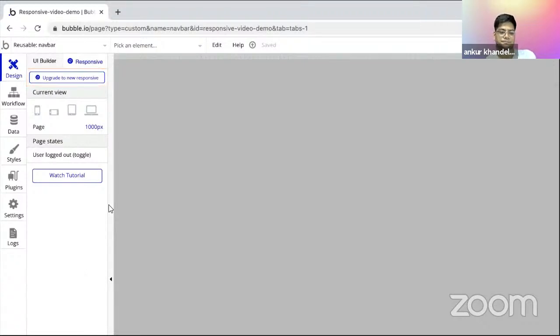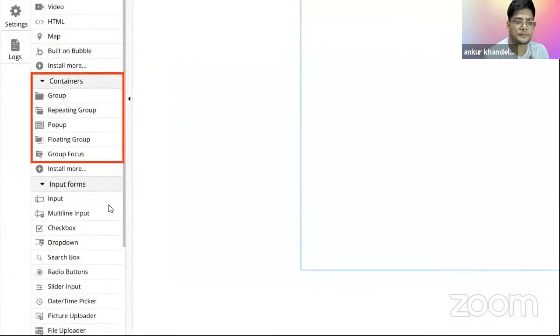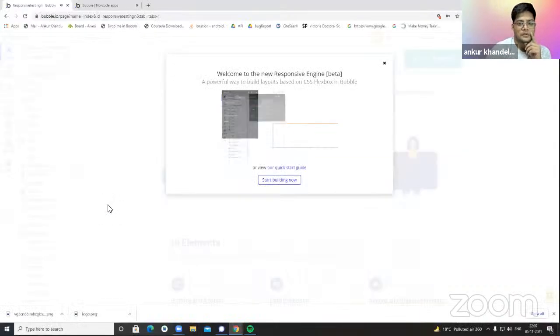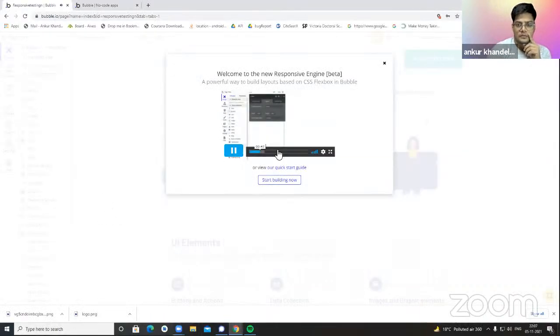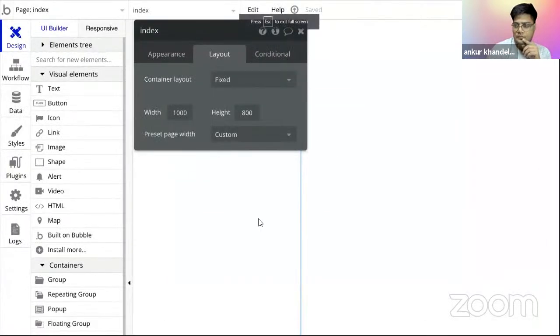Once the page is upgraded, the new responsive controls become available. Here's how it works. Every container element has a container layout for organizing its child elements. Building responsively now follows the principles of the container layout you choose. The page itself is a container, so for a page to be responsive, we must select a responsive container layout. There are 4 container layouts to choose from.